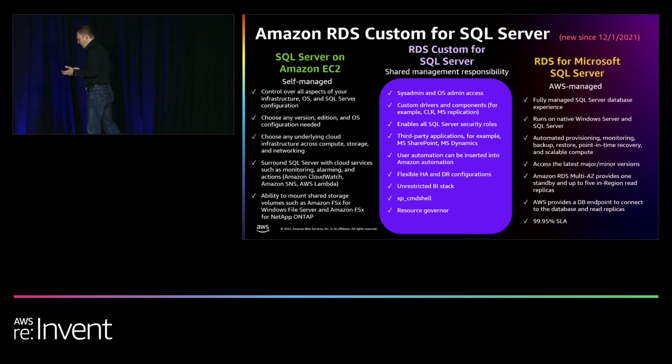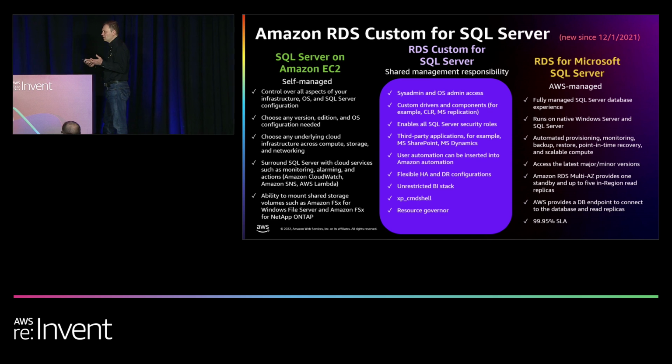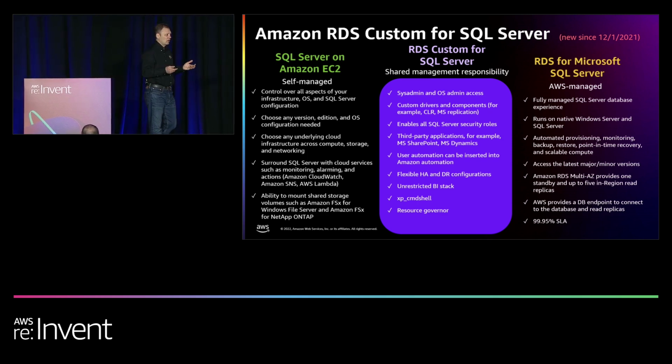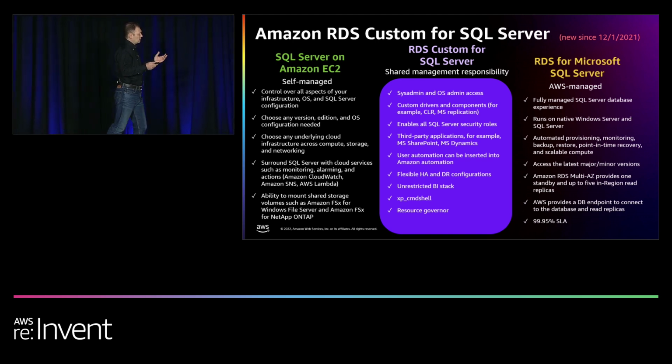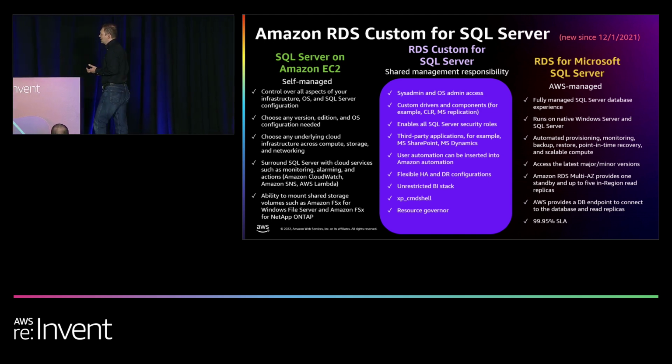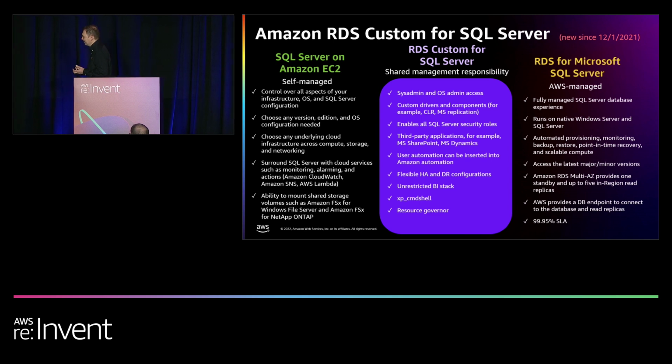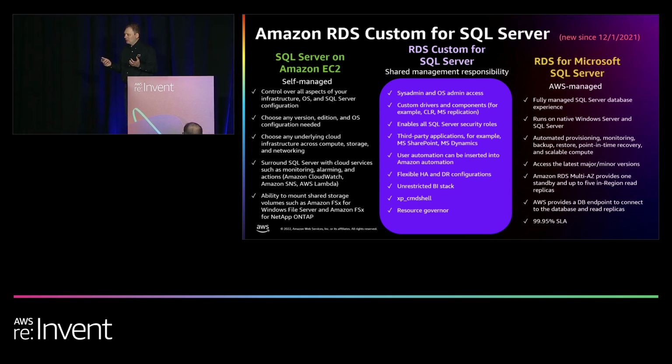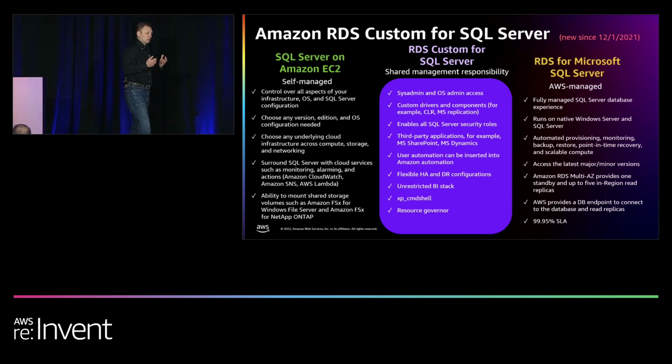Now, we take customer feedback very, very seriously at AWS. In fact, 90% of our roadmap is driven by feedback from our customers. And the feedback was, well, we still want to maintain the flexibility that EC2 gives us, but we want that managed experience that RDS provides. And we put our heads together, and out of that effort, RDS Custom was born. So that's the option in the middle. We launched RDS Custom on December 1st of last year. And essentially, it's a hybrid option. As I said, you maintain full control, yet we deliver managed experience to you.